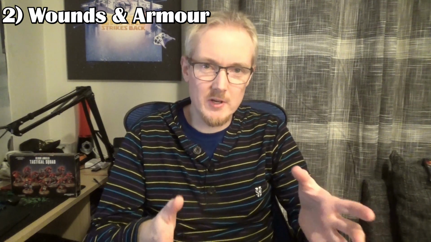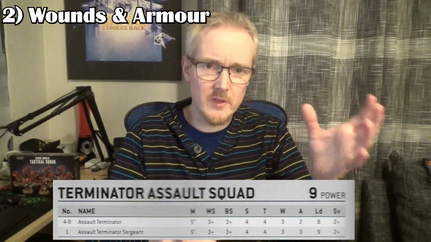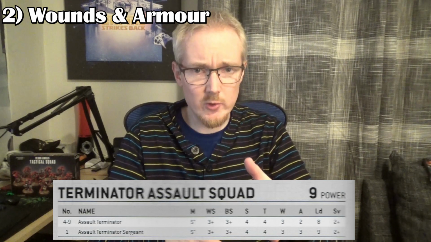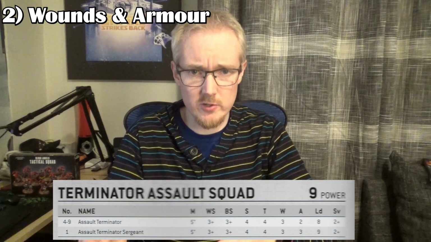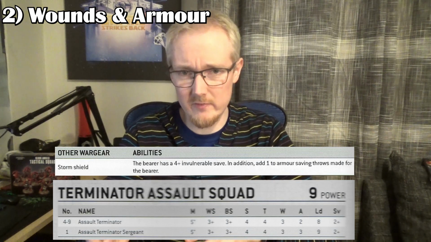So when we look at the Terminators in terms of survivability, the wounds and the toughness are the same as the Bladeguard. Toughness 4, wounds 3. If we're armed with Lightning Claws, then we save on a 2, and we save invulnerable on a 5+, so it's 1 worse. If we're armed with a Thunderhammer and Storm Shield, then we actually save on a 1+, and then a 4+ on the invulnerable save.